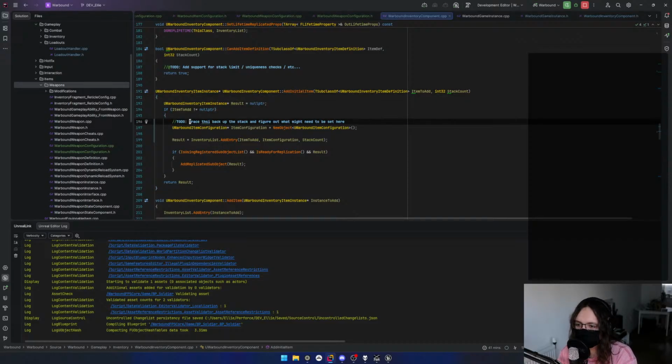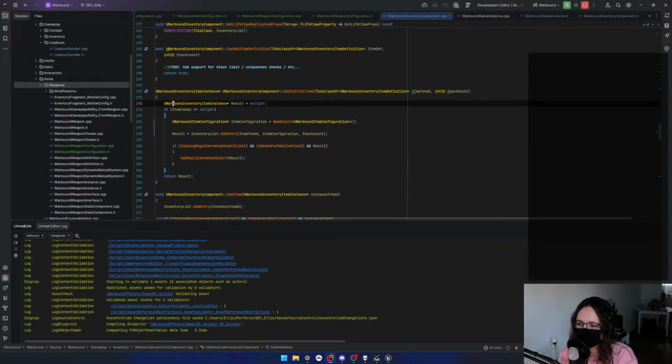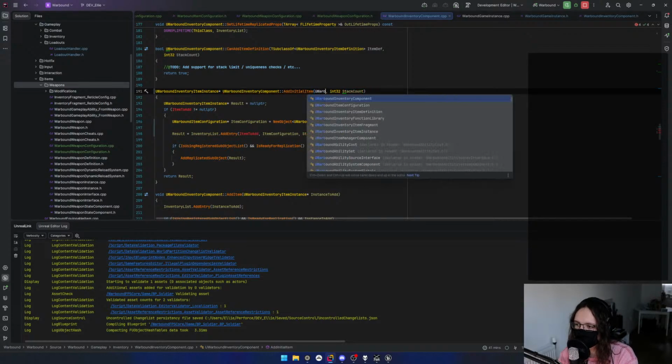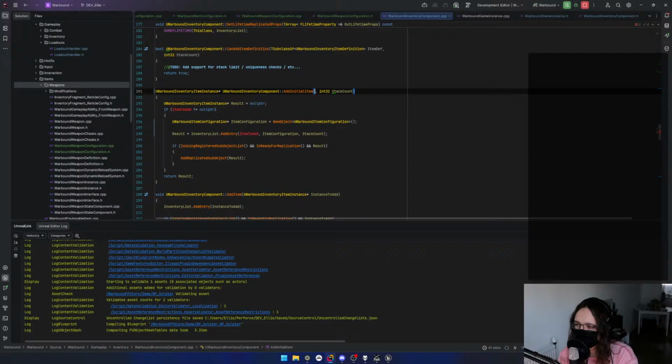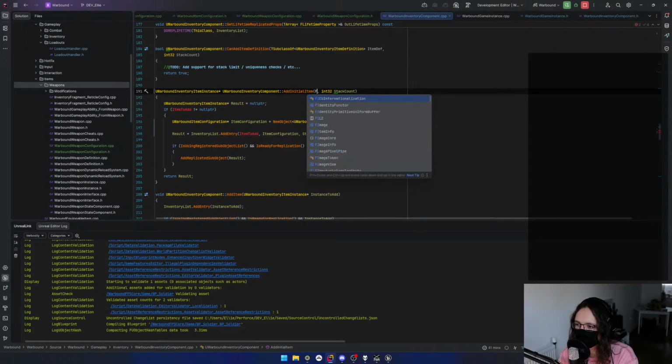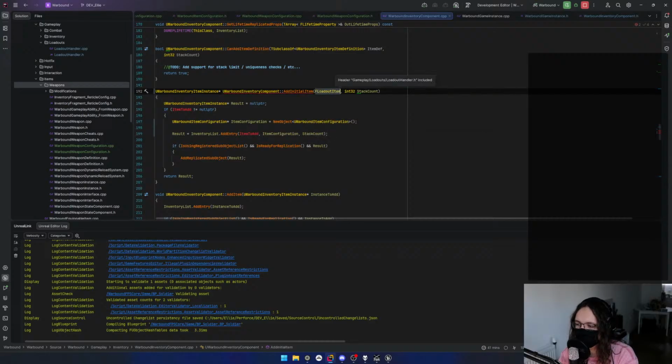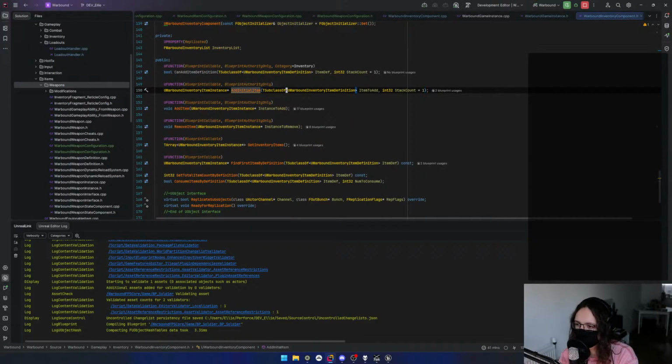Okay, so actually what I've done here is sort of useless, but in fact we've done exactly as my comment has suggested, because we have traced this back up the stack. So this needs to no longer be a T subclass of item to add. This should be a U Warbound, no, sorry, this should be an F item, F loadout item. Loadout item, which again, yeah, we need to go and change this.